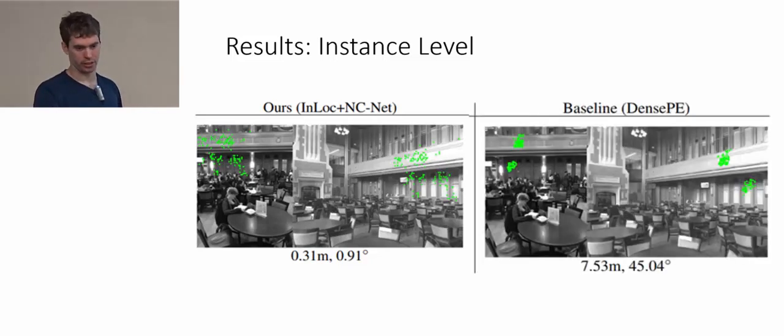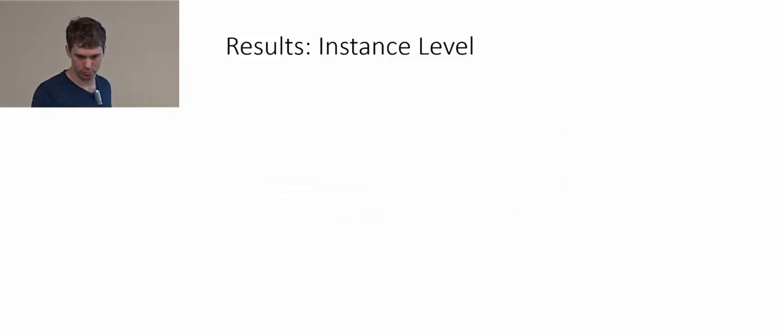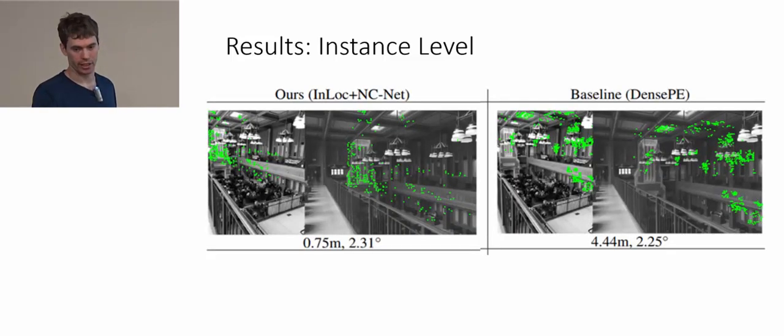So again, it spreads out the points, doesn't bunch them up. Baseline bunches them up, gets fairly unreliable results. Now, within a meter, almost 8 meters. So even in the cases where the baseline does manage to spread out points, it's still outperformed by the author's method. So here, it's off by less than 1 meter. Here, it's off by more than 4.